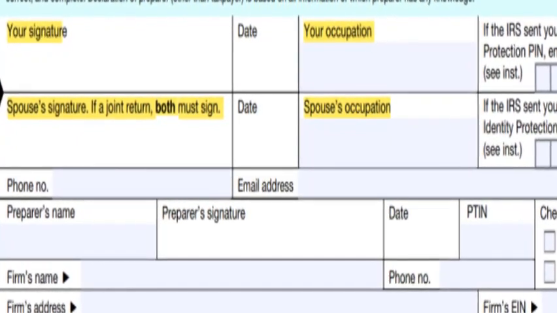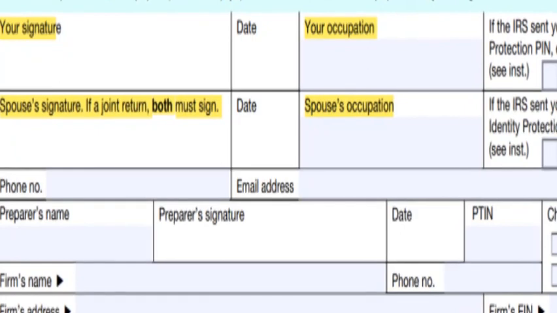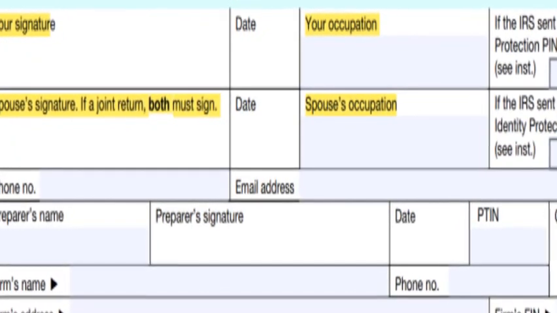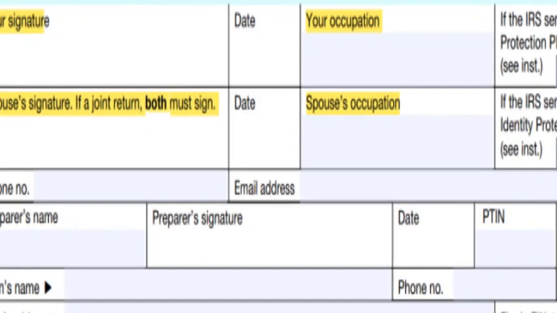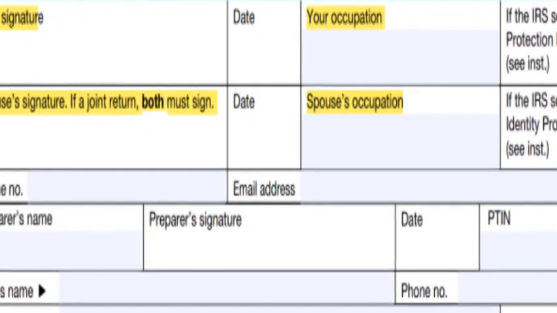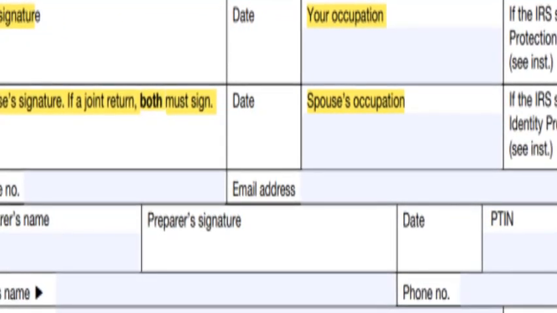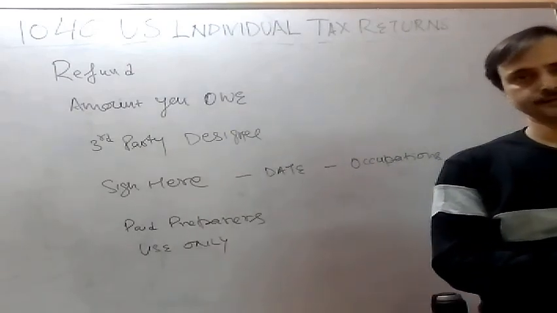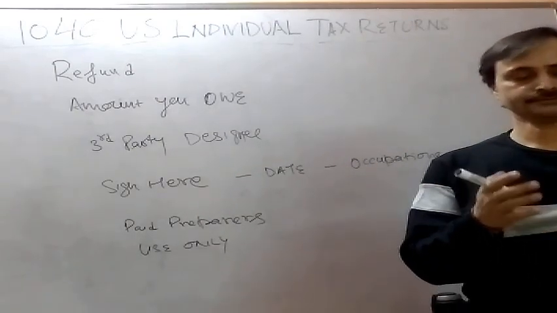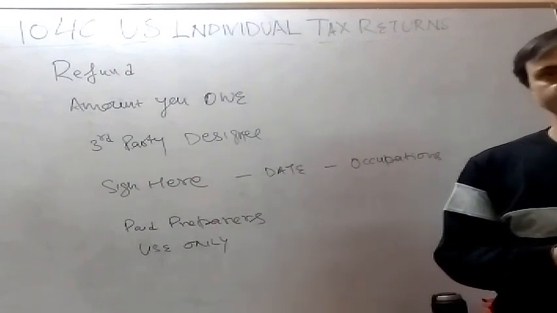This is going to be one of the columns that is going to help many times. Sometimes in one loan we have a borrower and co-borrower, and only the borrower's income has been disclosed. So we need to check whether the co-borrower is also working somewhere, or what their profession is. We can come straight to this page, and in the occupation we will get to know whether both borrowers are working. Sometimes the loan has been applied with only one borrower's income, and after calculations we saw that DTI is appearing very high.